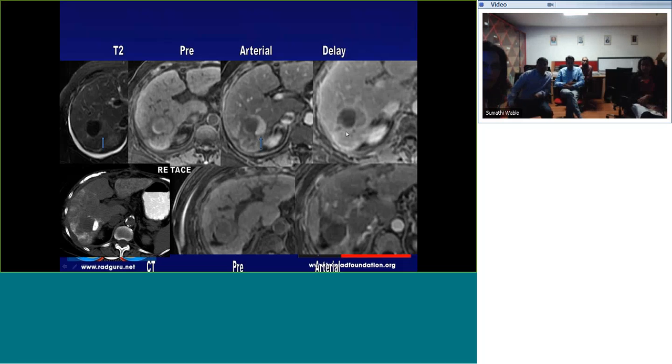So apply the same criteria. We said that there is still some residual tumor. So they re-TACE the patient, and you see that it went right there. The immediate post-TACE CT shows that you can almost exactly superimpose and match that. And then subsequently, we usually do a follow-up MRI, like they wait for 4 weeks or something like that. And you see that there is no longer that arterial enhancement, and all you see is the treated cavity.